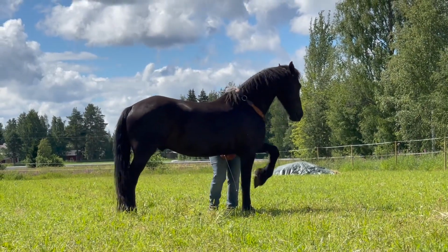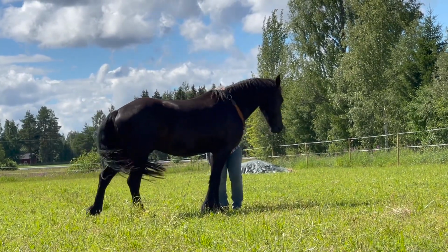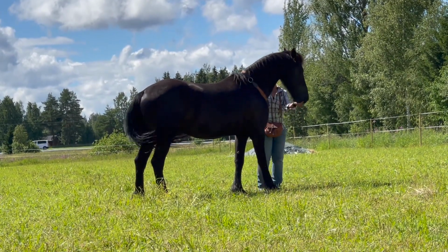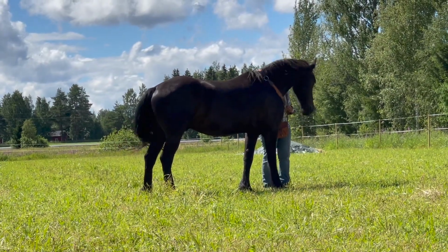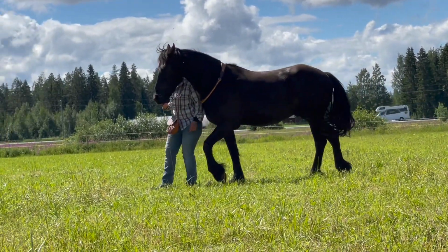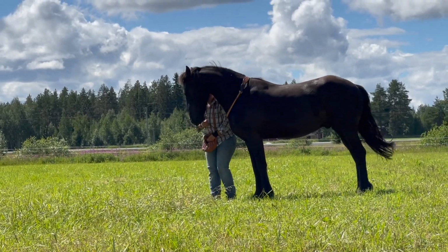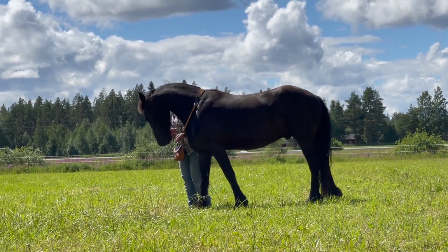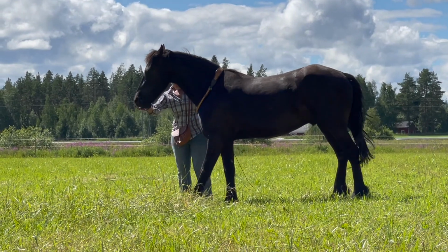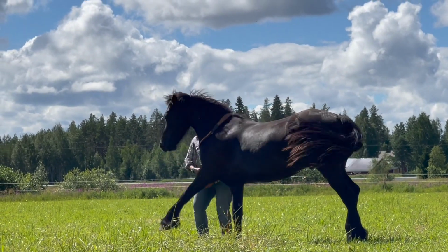The next stage is you are asking for amount of steps. So it's not only 1 or 2, then you are asking for 3 to 4 steps, then 5 to 6 steps. So when you're working on the quantity of the steps, sometimes you ask for the quantity of steps, sometimes you ask for the quality of steps. When you're concentrating on the quality of the steps, ask only for 1 or 2, but quality steps. And then you gradually increase.